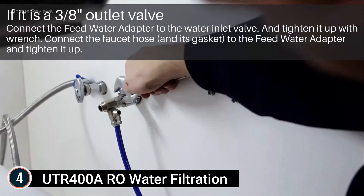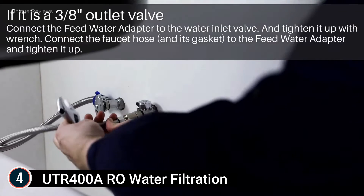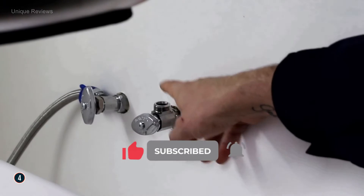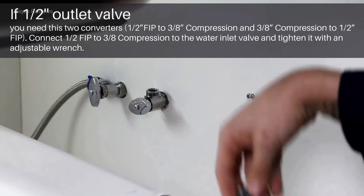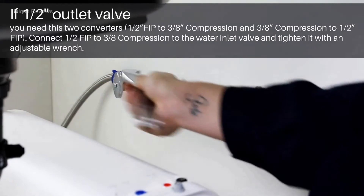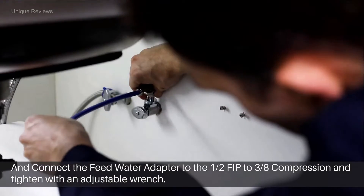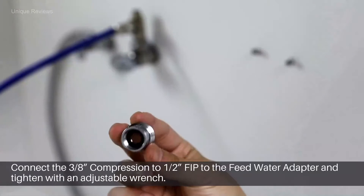Plug-in setup and filter-changing design make the Ice-Pure RO water filter system easy for anyone to use. The RO filtration precision of 0.0001 microns can effectively remove approximately 99.99% of contaminants, including sediment, corrosion, sand, large particles, organic matter, chlorine, scale, lead, cadmium, sodium, chromium, arsenic, mercury, nitrates, benzene, and PFAS. The smart faucet is made of lead-free material; a built-in LED light displays real-time TDS value and reminds you to change filters when needed. The system's waterway design minimizes the chance of water leaks, and when a potential leak is detected, the system will automatically shut down.